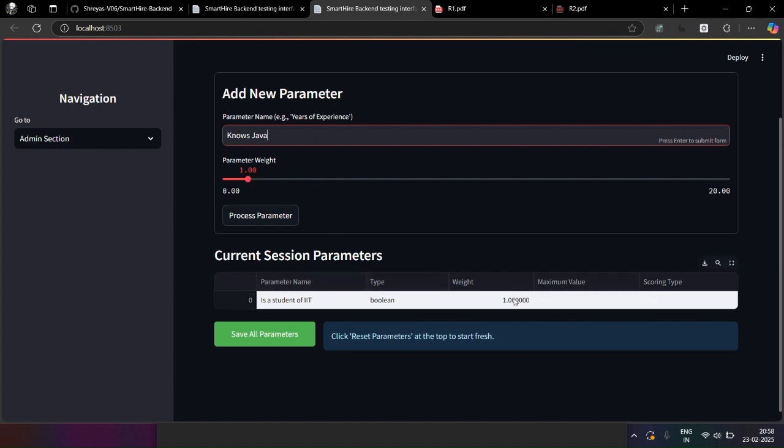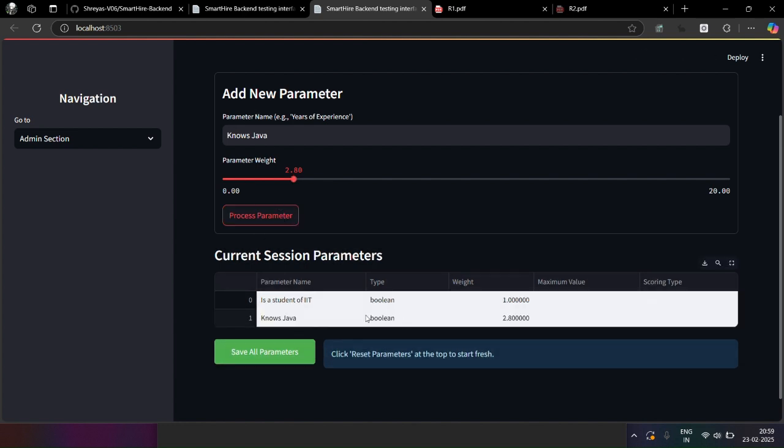So for knows Java to be more important and contribute more to the final score, we'll have to keep it higher than 1. So we'll go with something like 2.8 or 2.5. Let's go with 2.8. And when you process it, this will automatically detect it as a Boolean parameter. Done.